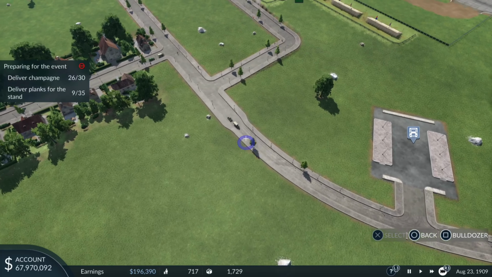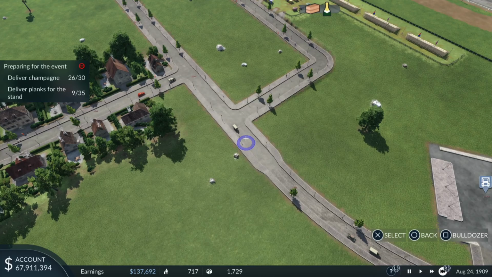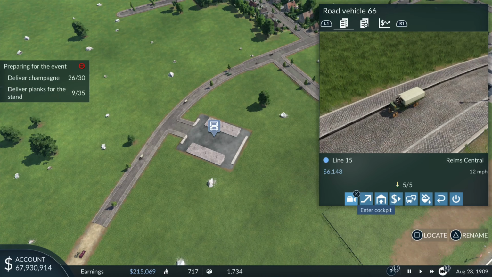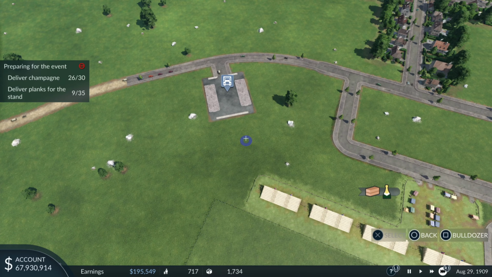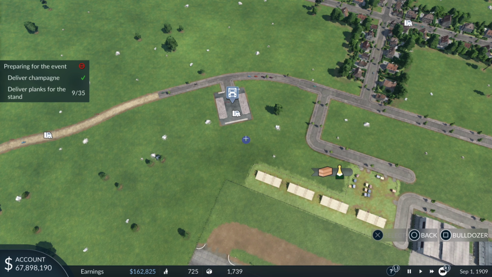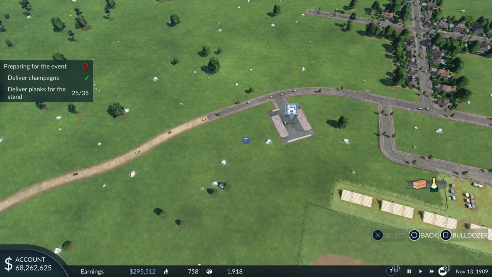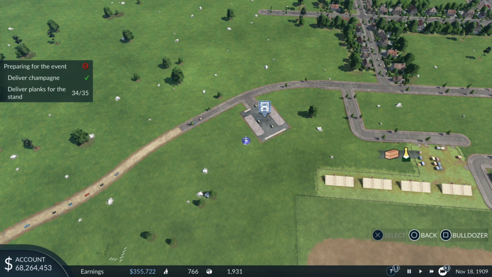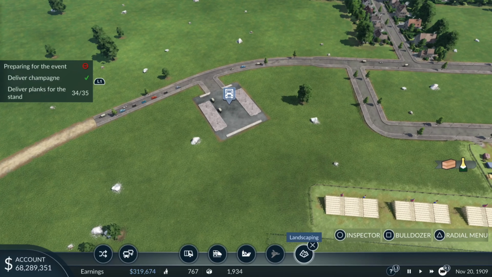No. What do we need? We need line 14, or that's line 9. There we go, line 15. He's coming in here. So this will complete the champagne. That completes the champagne part of things. So we're just waiting for the planks to be delivered now. Right, so we're nearly there with the planks. There should literally be another one or two about to go in and complete the planks for us. One more, I think, which is turning in now.